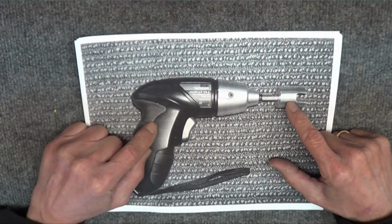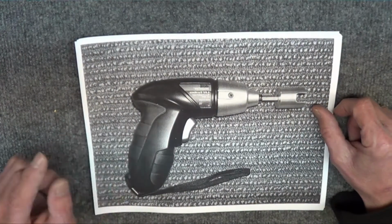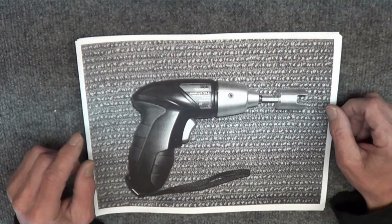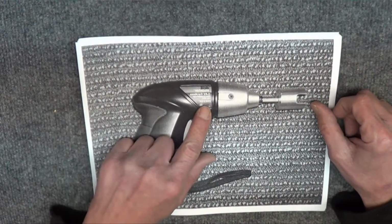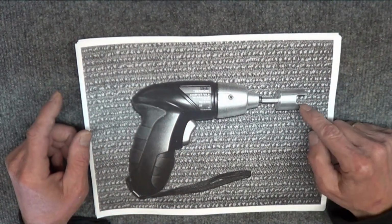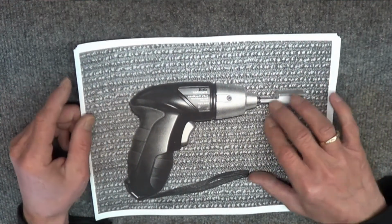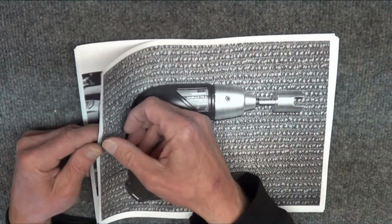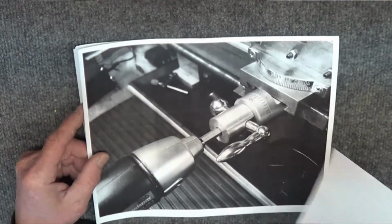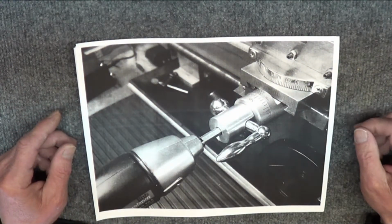He went to Harbor Freight. I think this was $8.99. And he said this thing is geared like crazy. I guess it's their screwdriver. Drill Master, yeah, it says screwdriver on it. So he tested it and said it works great. I think the next picture is actually showing it on the machine. Come on, I should have pre-separated these things. Yeah, there it is. So nice, really nice.